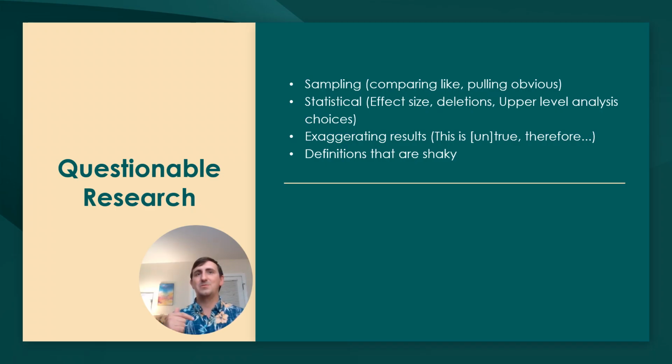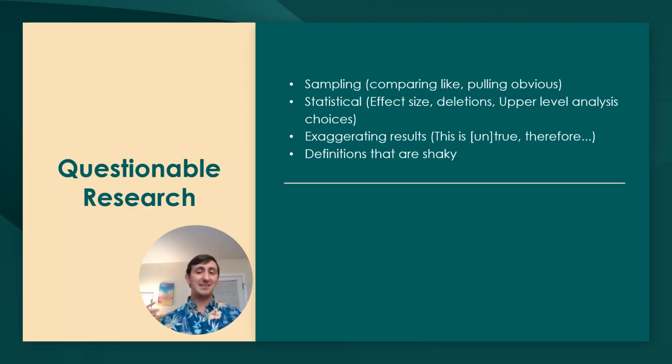But then the question is, how much do I delete, and when do I stop deleting, and what do I do with those deletions? Do I just get rid of them and ignore that they ever showed up to my survey? We'll talk about that in a second too. Another big one for the statistical side is look at effect sizes. Someone can say, hey, racers who drink this Sunny D are faster on average than racers who don't.